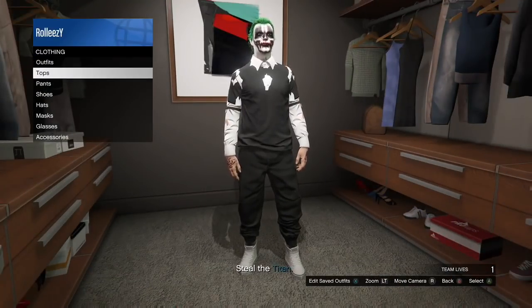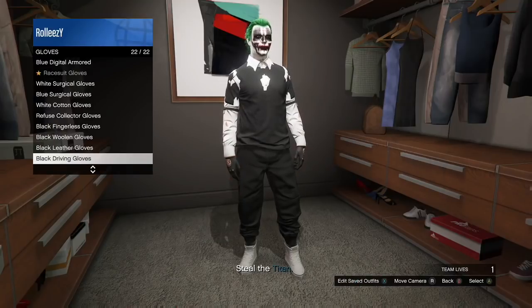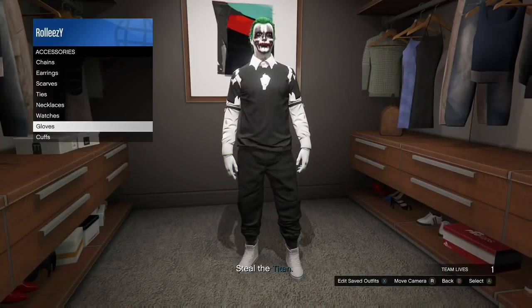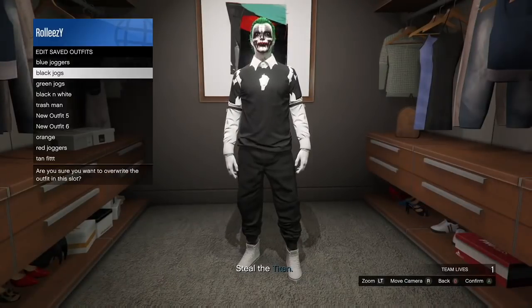So at this moment, you can go ahead and just throw those gloves on. So I'm gonna go to accessories, go to gloves, and then now I'm gonna go ahead and put on the white cotton gloves again. All right, so once I got the white cotton gloves on, boom, I'm gonna save it as an outfit.